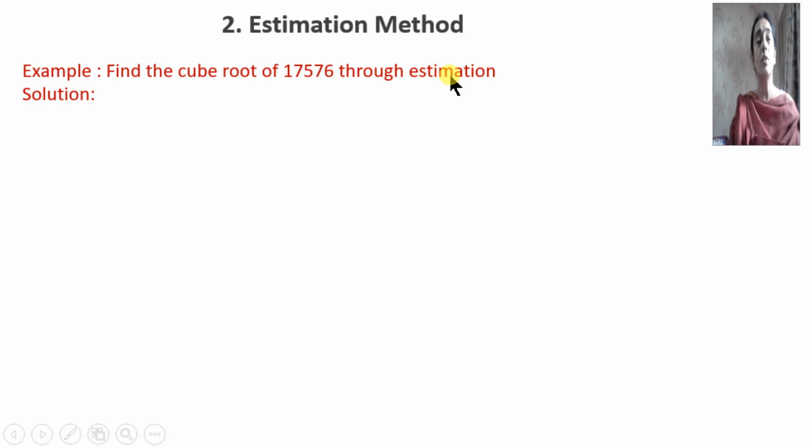Now this method involves 3 steps. In the first step, you divide this number into the group of 2. And how will you divide? See, you will not start dividing from the left hand side, but you will start from the right hand side, rightmost digit. You will start dividing the number from its rightmost digit, which is 6.